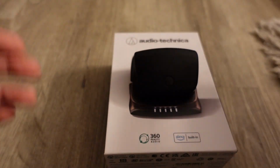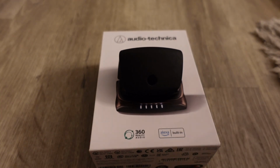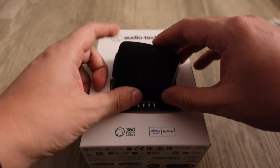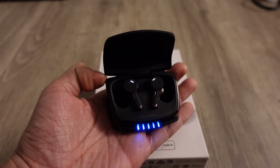So yeah, all in all, I'd say this one definitely won the battle. Not only amongst the Japanese wireless earbuds that I have, but overall among all the wireless earbuds I've tried, including the Master and Dynamic and Sennheisers that I tried before. These ones beat them all. So yeah, definitely that's my verdict on these. Go pick them up if you can find them at a good price.